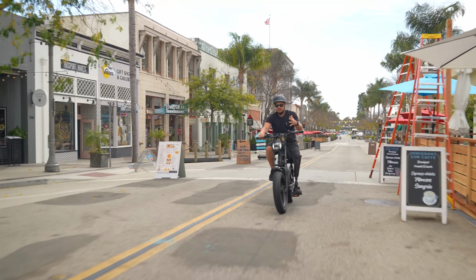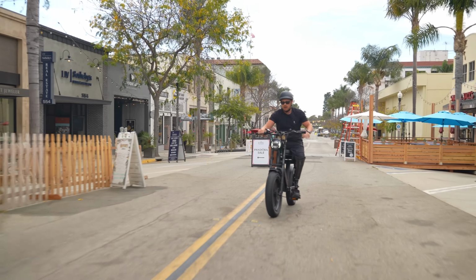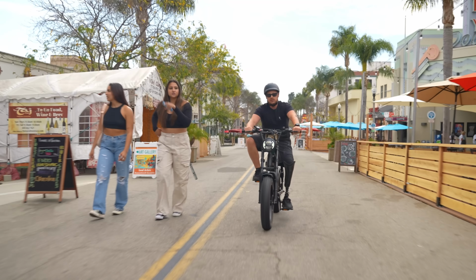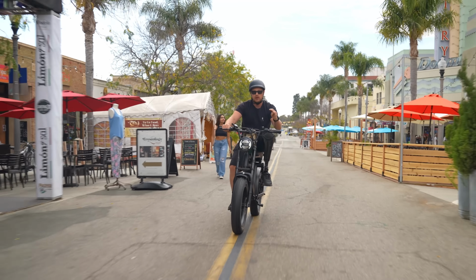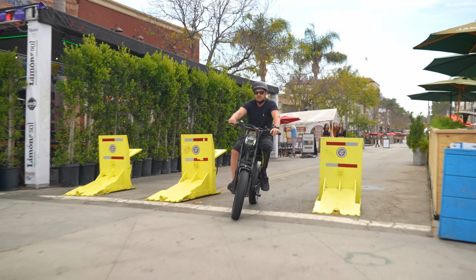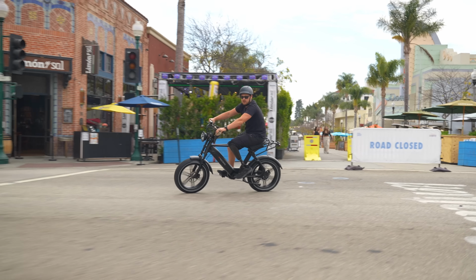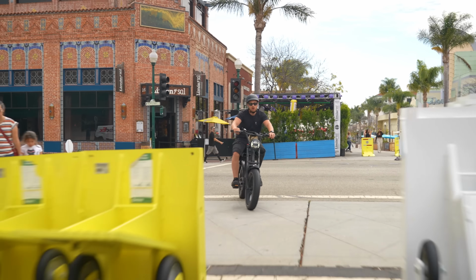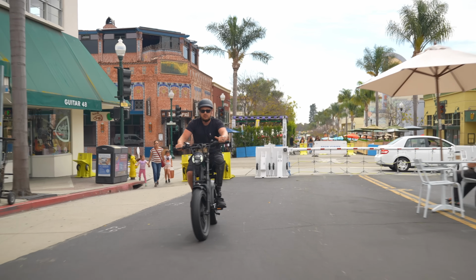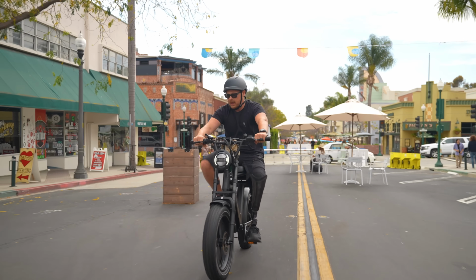It doesn't have a long seat, and I think that maybe in the future, maybe they'll have an additional pad that you can put on the back, because one of my favorite things is to go tandem riding with my wife. We love tandem bikes of this style. It's just a lot of fun for us. She doesn't necessarily enjoy making sure I don't get hit by a car, safety first. She doesn't like riding bikes by herself. She likes going tandem. So we enjoy bikes that can handle that. And this bike certainly can.